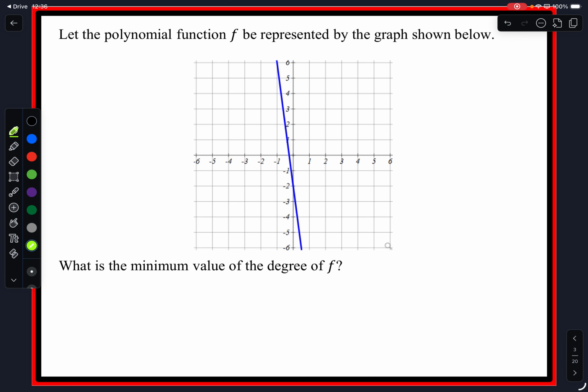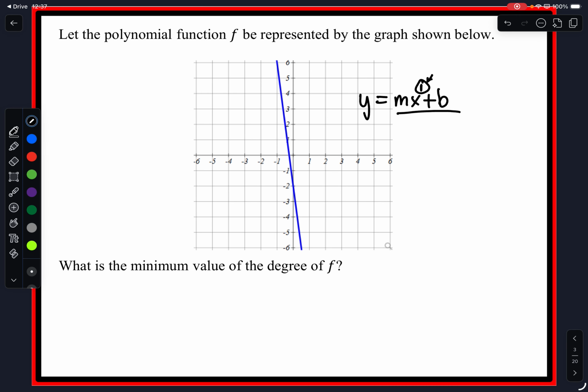Since this is the graph of a straight line, well, from algebra 1, the hint should be automatically that you know that this is going to be the equation y equals mx plus b, where the exponent in such a situation right here is this invisible 1 scenario. So this tells me that the degree of this has to be a minimum of 1, because we could have x to the third power and create a graph like this. We just have to zoom in only in that area, okay? But if we're looking at the entirety of this thing, and if it's always going to be a constant line, then we know that the degree specifically for this example will be exactly 1.